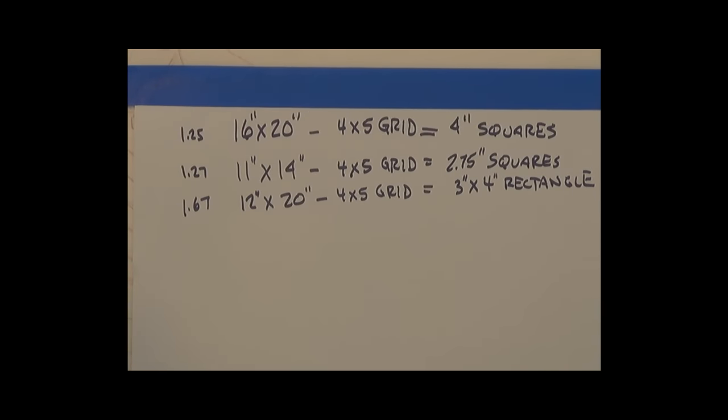If you're painting, as we will be painting today, on 16 by 20 paper, I usually use a 4x5 grid. And that means that each square on a 16 by 20 paper or canvas is 4 inches. So when you put your vertical lines and your horizontal lines, just measure off 4 inches, and that will give you the 4x5 grid.